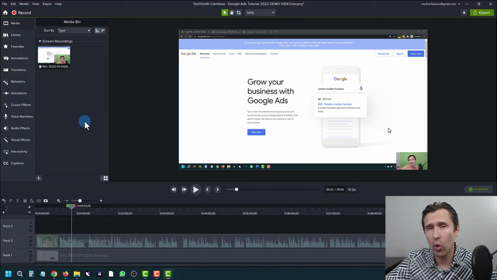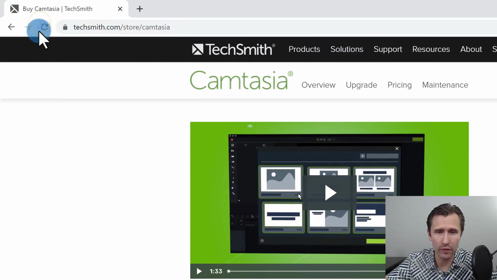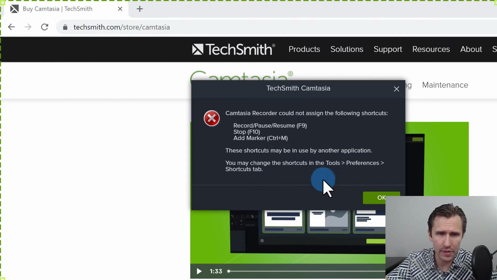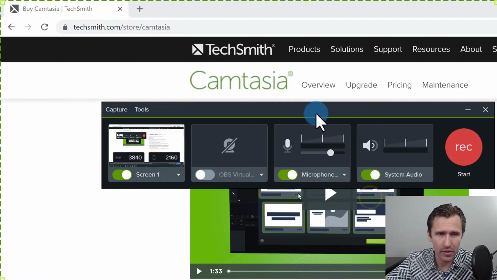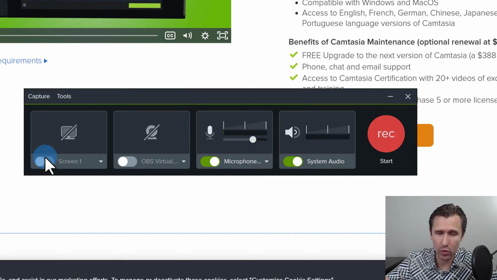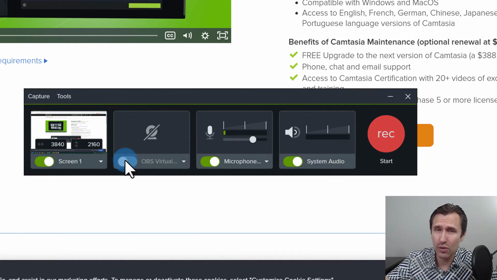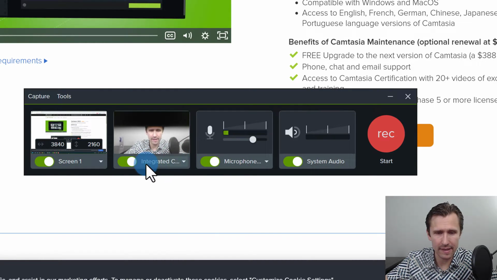Now, if you want to record a video with Camtasia, you're just simply going to click on record right over here. And you're going to see some options here. Don't worry about this. This is because I'm already recording, so you won't see that pop up. You have some options here, so you can choose to show the screen or not show the screen. So depending on what you want to record, you can choose a camera, a webcam. So if I select this option here, it's going to open up my other webcam, OBS virtual one. I don't know what that is. So I went ahead and selected a different camera.